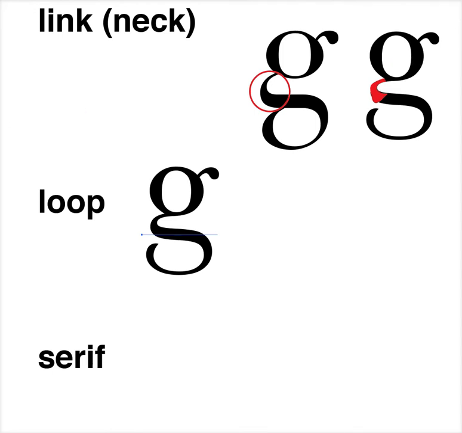And when we're dealing with that loop, what we want to do is recognize that the typeface has particular intricate details to it. In doing that, we want to really pay attention. So you have to realize that the loop is kind of where the connection of the neck is. So where I'm going to start is up here.